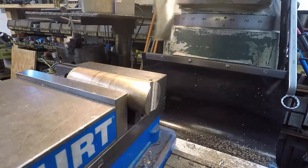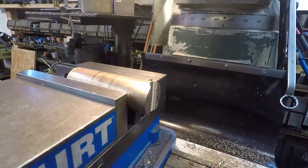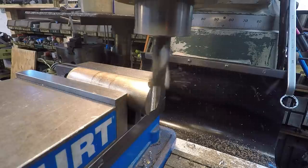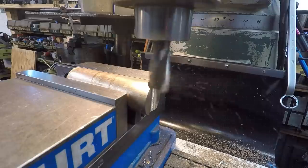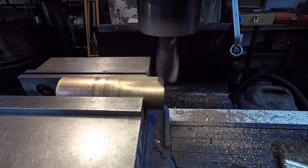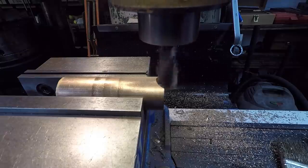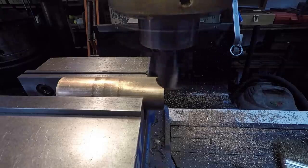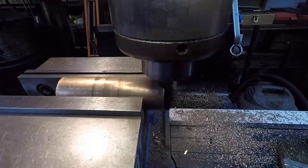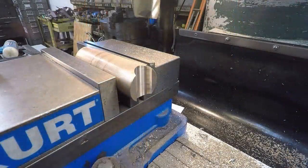Let's go, instead of going to full 8, let's go over to 6mm. We'll split it in half again there. So we'll go over 2mm and see what it looks like here. Playing with the quill lock up here. All right, one more time to finish it out. That worked out pretty good.